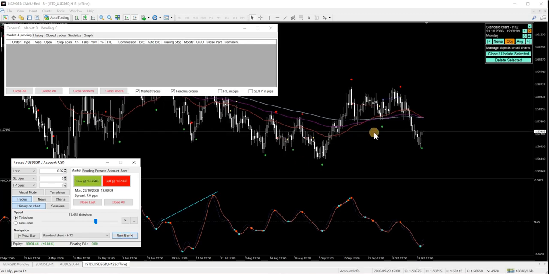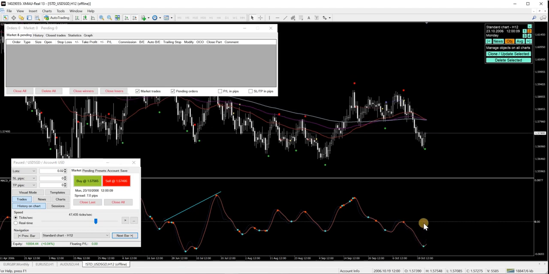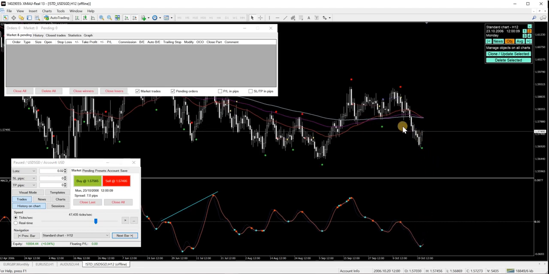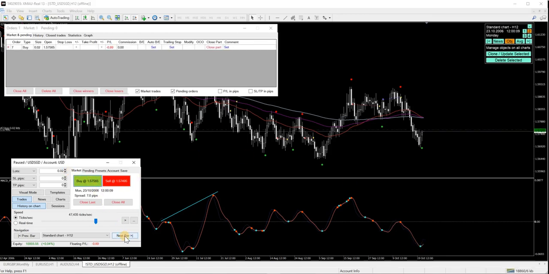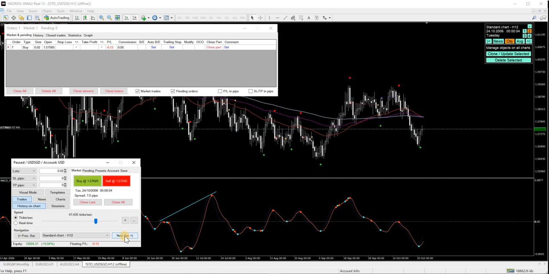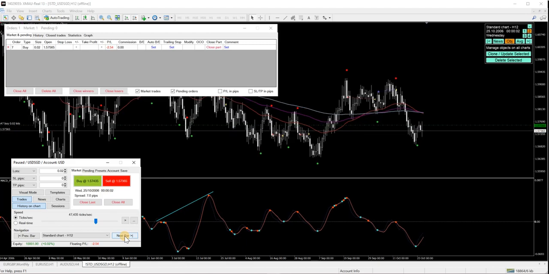Now, here we go, right? So there's your first one. The MACD Platinum technically hasn't gone above the 0 level, so here's your second one. I'd be more inclined to take that. If you're in doubt about this first one, ignore it, and if another one presents, take it. So we'll take the second one. Now I want to keep an eye on this because I want to show you something else possibly if it goes against me.